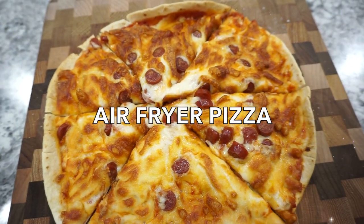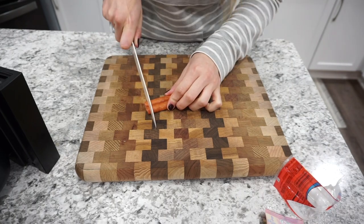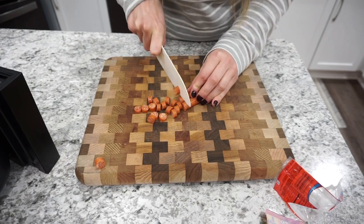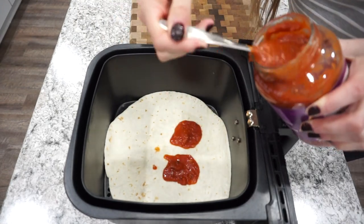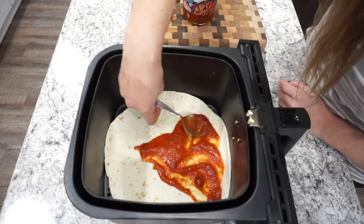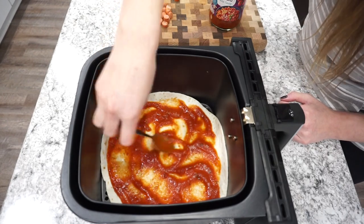For this next recipe, I'm making some air fryer pizzas, and this is definitely one of my favorite things to make my kids for a really quick and easy lunch — super good and very fast to put together. On this particular day I just had some pepperoni sticks to use up, but you can also use full size or mini pepperoni. I just chopped these up quick to add to the top of my pizza. You can use any tortilla you want for this recipe — this is the large burrito size, but my favorite is the medium. If you are keto, you could also use a low carb tortilla and make a lower carb pizza for yourself.